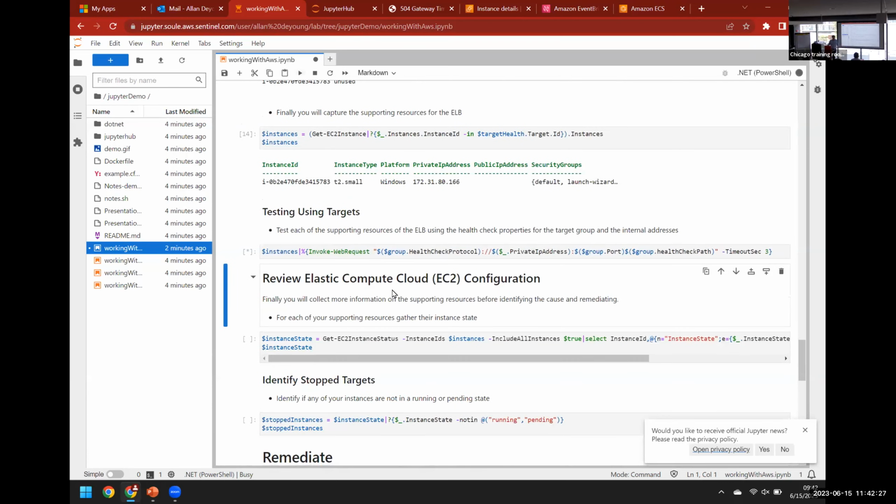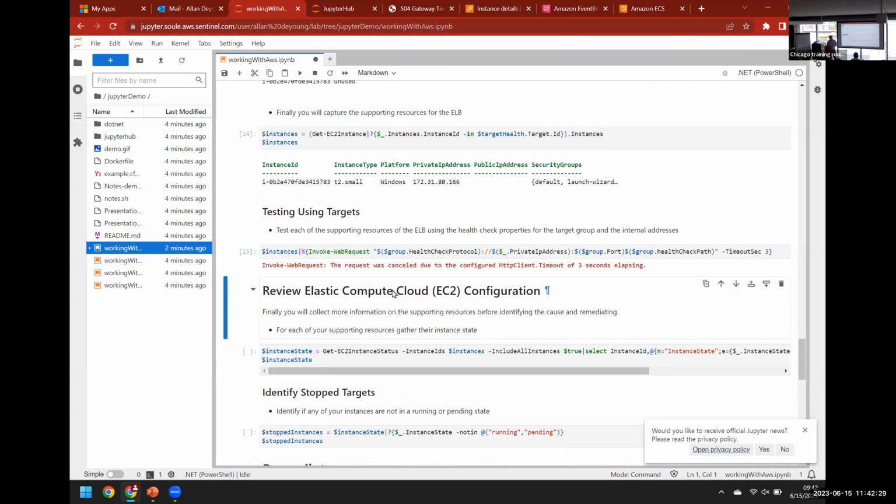And then if we try that instance directly, we build out a URL request using the information from all of our internal information: the internal IP address, the health check protocol, the port, and the endpoint that the health check is looking at. We can see that even that fails. So we know that something's probably wrong with that instance, which is our only target in that target group.